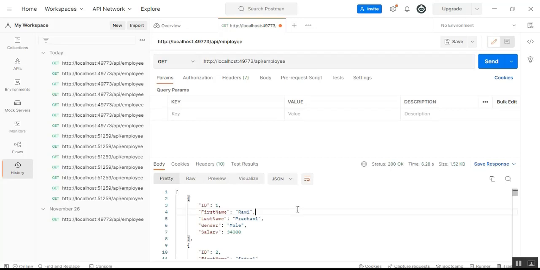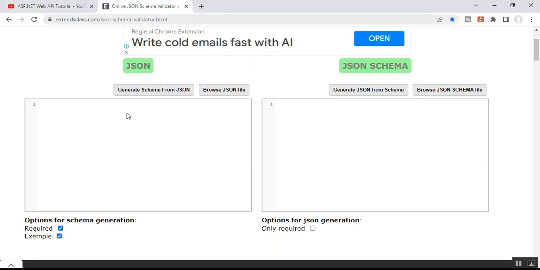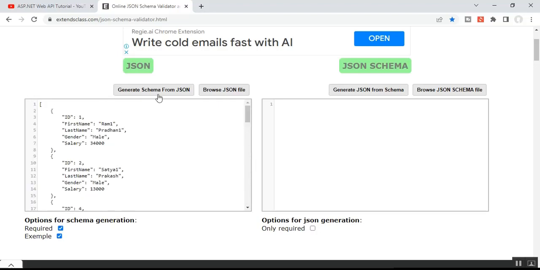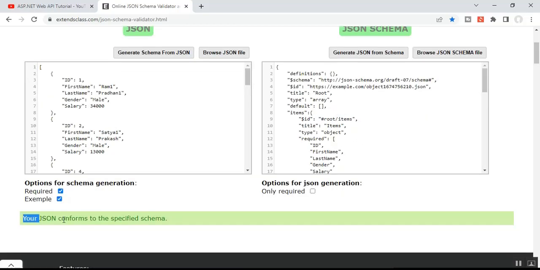So I'll copy this response, go to my online JSON schema validator called extendsclass.com, and paste my response here, and I need to generate the schema from JSON. So I'm getting the schema here, and I'm getting the message that your JSON conforms to the specified schema.